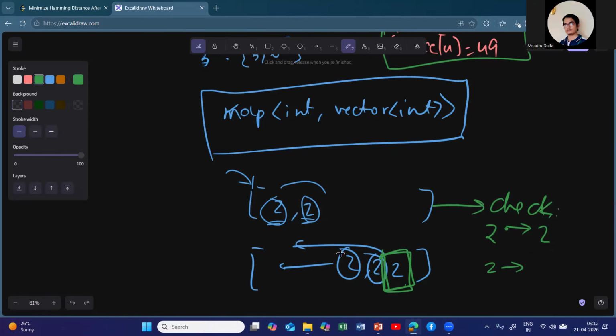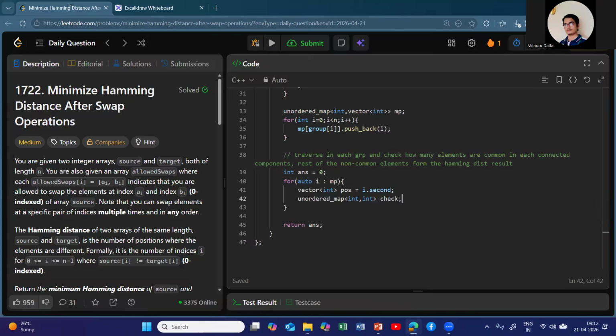Whenever we get this two, we will decrement this value of two, because one time we have used it, and then again we will decrement, and we will see whether it is zero or not. If it is zero, it means that we have all matched, or it is not present. So that is basically the use of check. I hope you do get it. So we try to utilize this check.